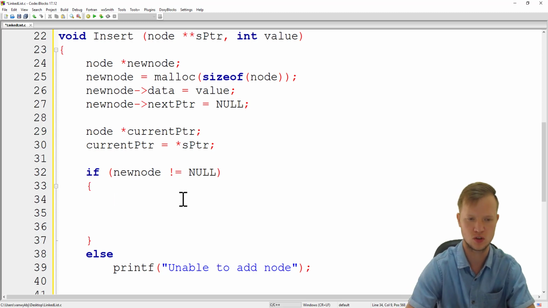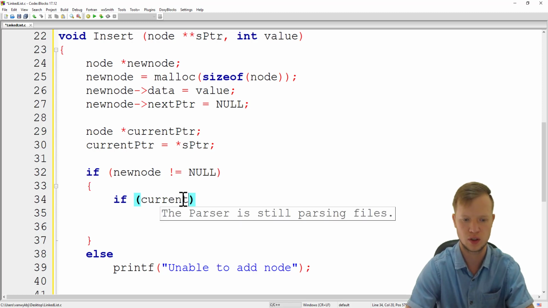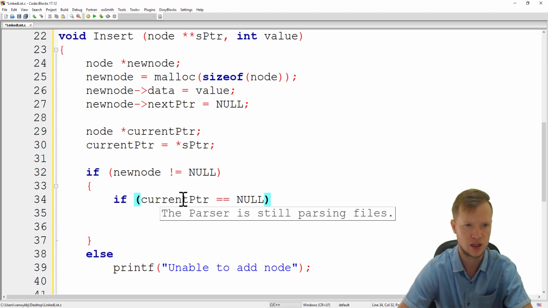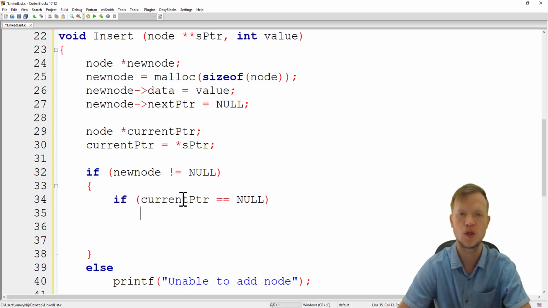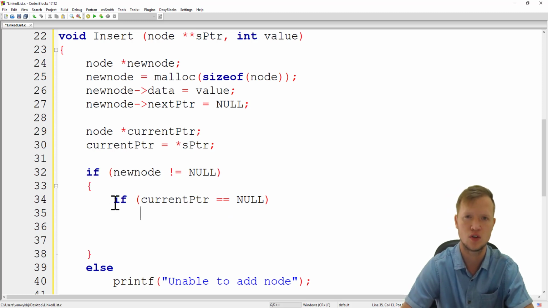Now we can continue. Now we can ask if the current pointer is equal to null. If the current pointer, which is the start pointer, is null, we know that the linked list is empty, so we can just add the new node into the first position.